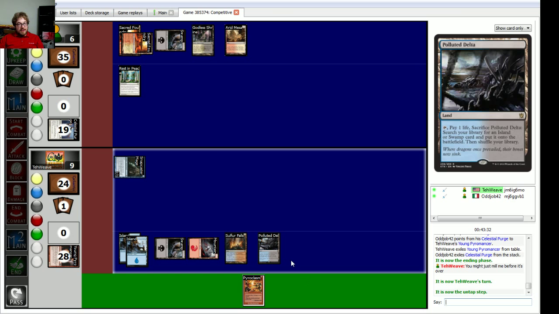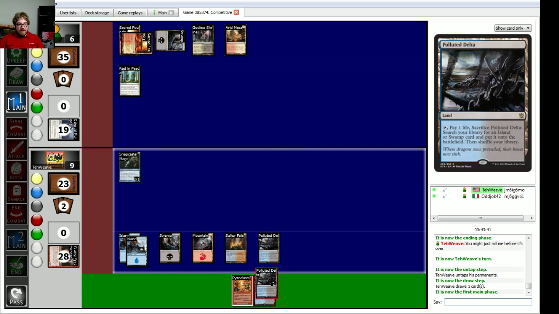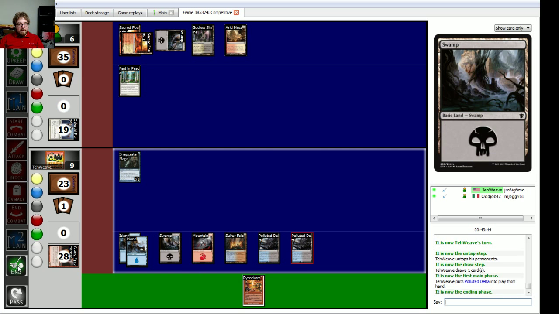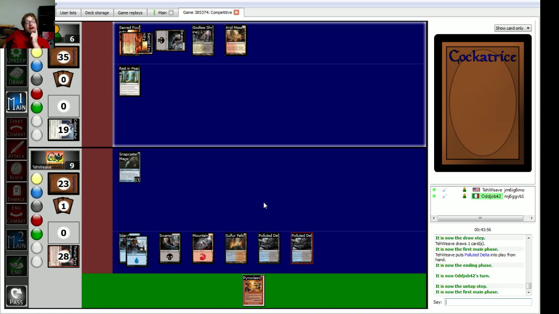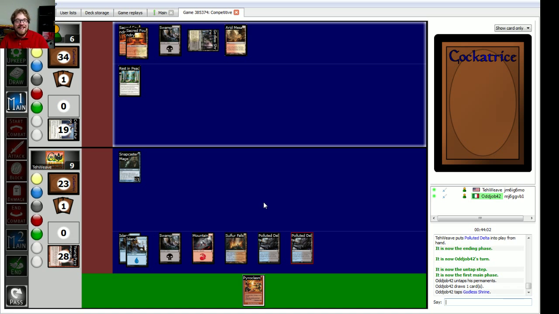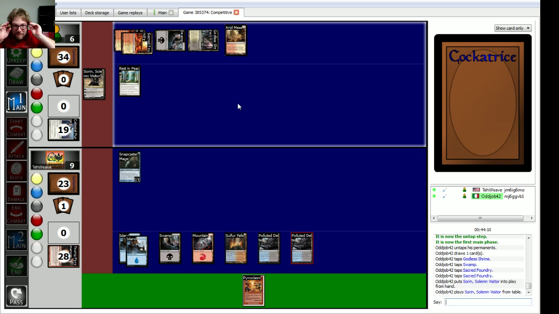Pass. No, not gonna do that. Untap. Draw. Polluted Delta. Put it down there. And. Oh, I forgot about Snap. Well, I already clicked end phase, so that's my fault. That is my fault. Come on, man. What is this? What is this game? No! God damn it. Yeah.